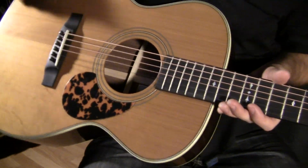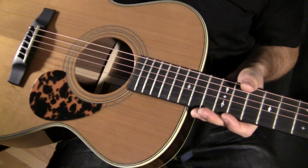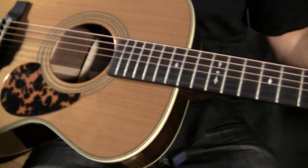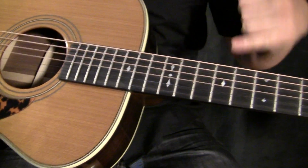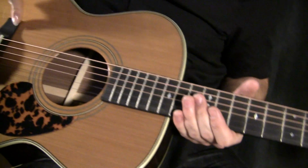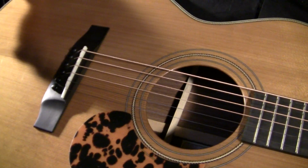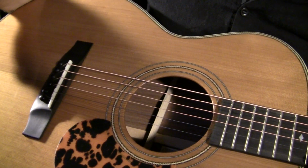They've gone all the way here with the herringbone inlays, great little tortoise pickguard, ebony fingerboard, great little diamonds, ebony bridge over here. They've got even ebony pins. They're not even plastic. They're just really great little features on this thing.